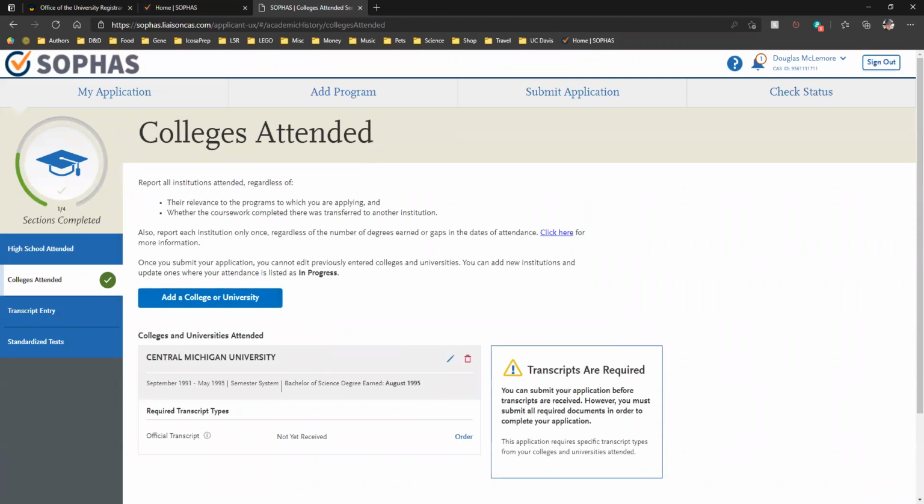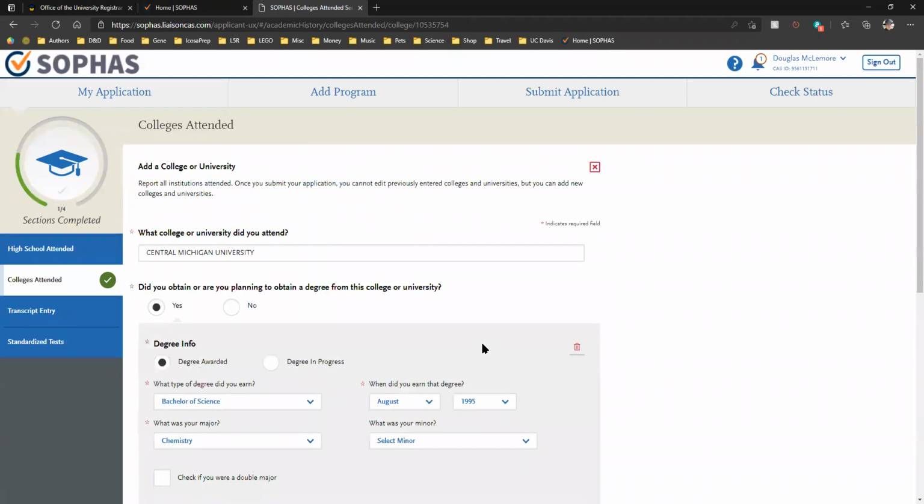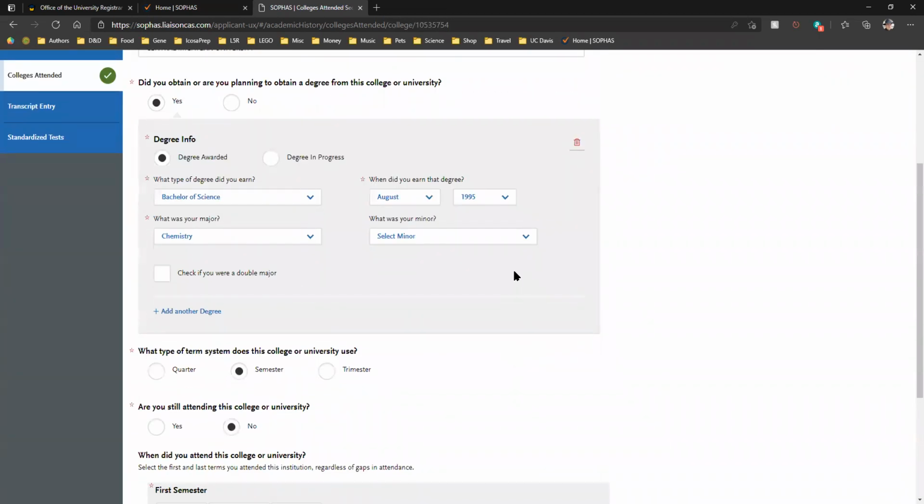Up at the part where you're putting your major and your minor, is there a spot to do a double minor? There is not. But honestly, minors don't really make a hoot of difference. So I would just pick the one that you feel is your primary minor. What your major is and what your minor is aren't really going to affect how they consider you as an applicant. So you kind of have some liberties at that point.